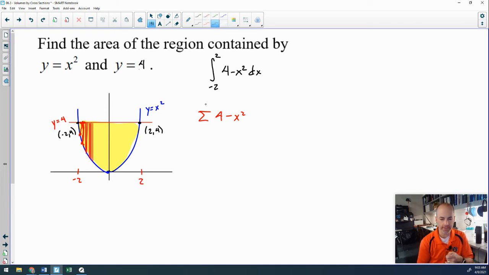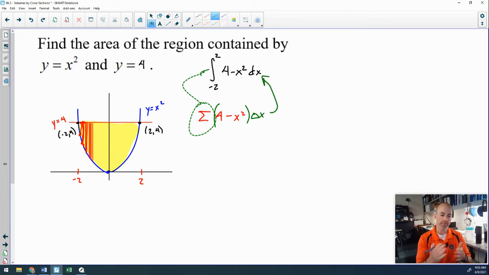And in calculus, that summation formula is turned into the squiggle S. We are moving from left to right, and so that would be with a little delta x over here, which translates to the dx. But essentially, you're just finding the length, and the length is one-dimensional, it's only length, but as you move that length from left to right, it turns into the two-dimensional area. So we go from one dimension, and the antiderivative brings it to two dimensions, and that's really what we're going to do with volumes.